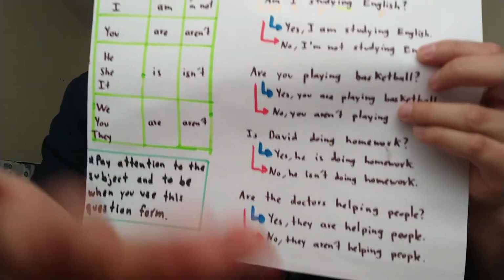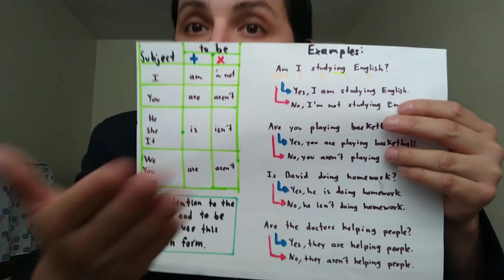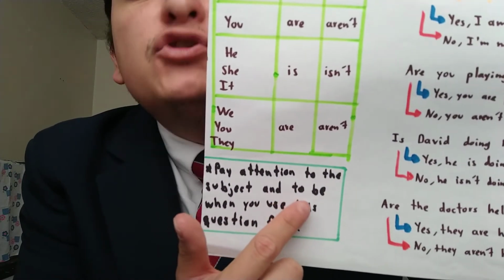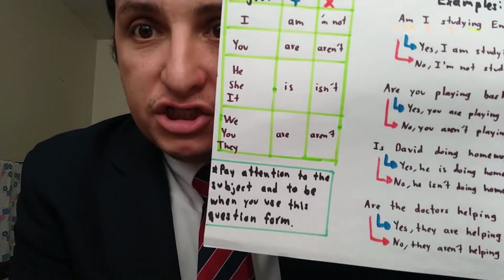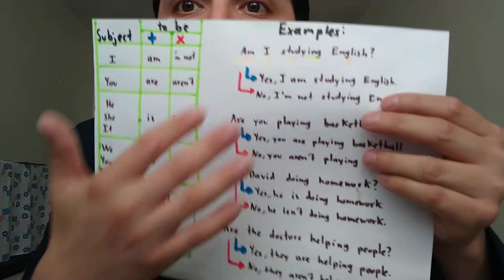Negative. Do you see? You can answer these questions in different ways with different words, but you must pay attention to what? Pay attention to the subject and the verb to be. That will tell you, if you pay attention to those details, which one you have to use to answer this kind of questions, of course, only when we follow this formula. Okay? Try it in your own house with maybe mom, dad, or a family member that you have close to you, and try to make different questions.